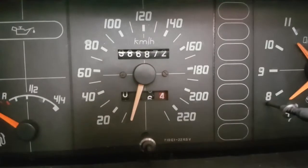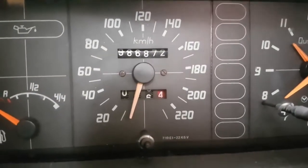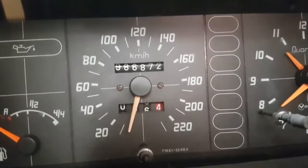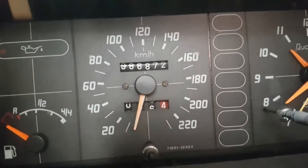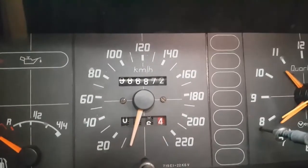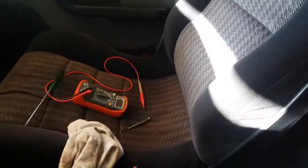It's rather well kept for a car with, let me actually see what our actual kilometers are. You can see we are on 386,872, which is quite a lot. It's about double of the last one. It's also in slightly less original shape than the last one. I don't think I'll be selling it as original either. These things up here you can also see they're broken. Everything's a little bit broken, but yeah, what do you expect?